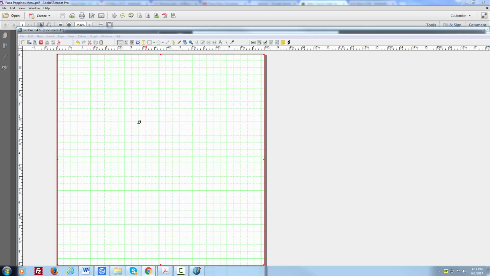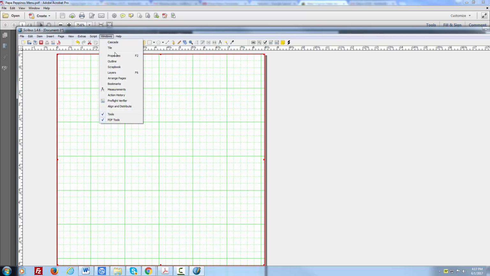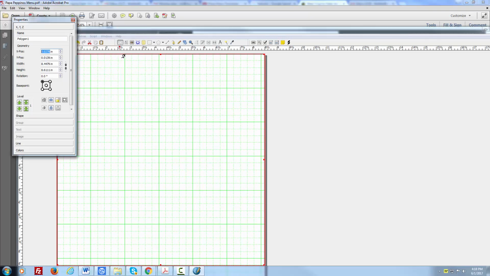You can see that by the fact that it's outlined in red and it has red dots in the corner. All right, so what we want to do right now is go to Windows and Properties. You can also get to Properties by hitting the Function 2 button. For now, we'll go this way, and up pops a menu. We want this particular background to cover the entire grid.